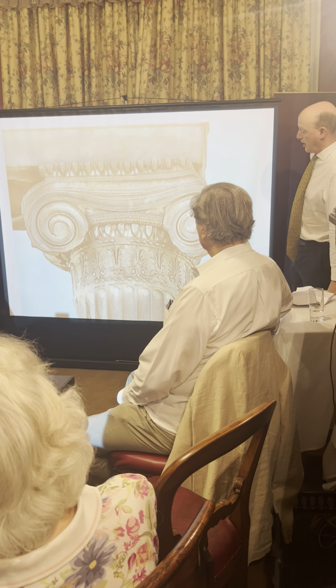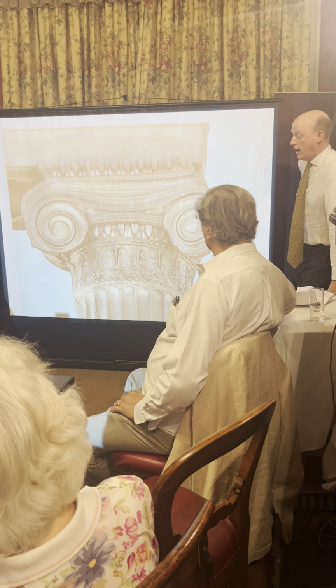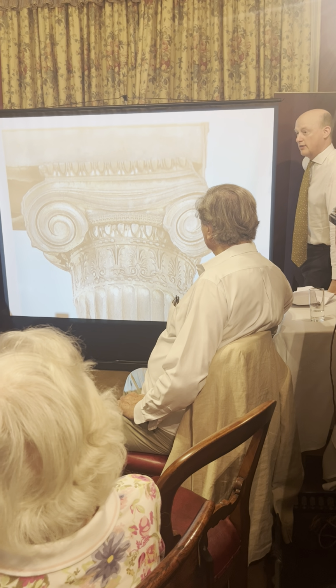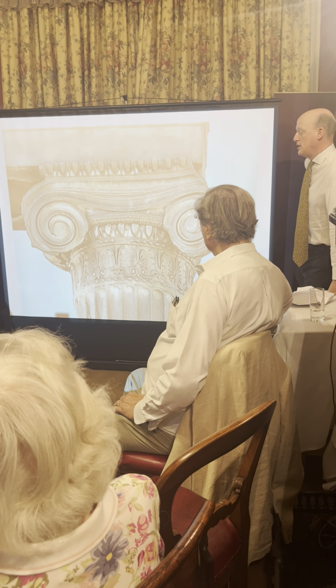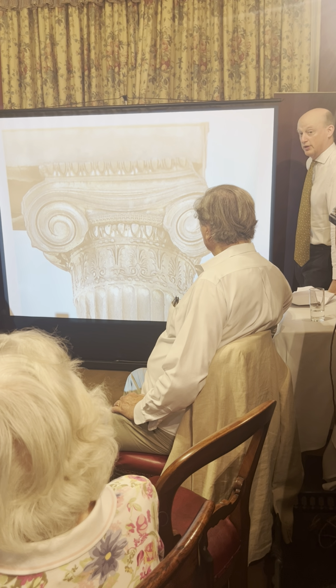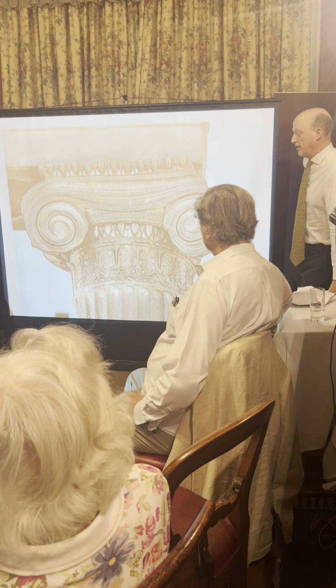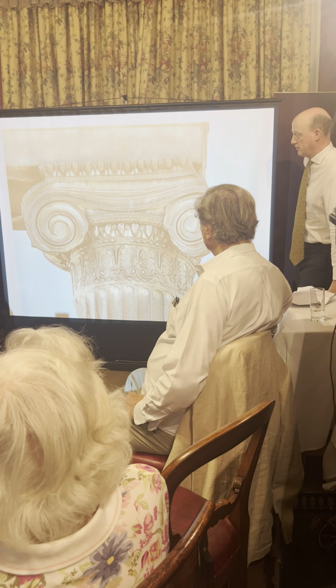And this is the close-up of the incredibly intricate Ionic capital at the Erechtheum, which amazingly, the records survive of how much it cost to build and who built it. Very largely built with slaves. People don't often talk about Greek slaves, but there certainly were lots of Greek slaves.